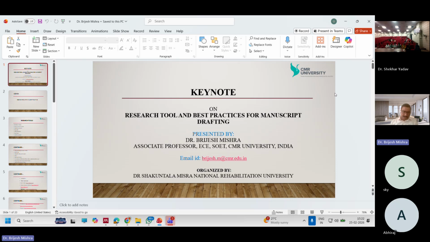So here, how efficiently can you write your manuscript? Not only the manuscript. If you are writing your thesis, or going to submit any project proposal, then yes, you can use these types of tools. Why is it very important? Because if you write manually, one most important component is the referencing. Manual referencing is a very tedious task.